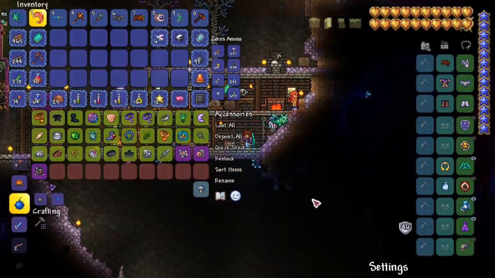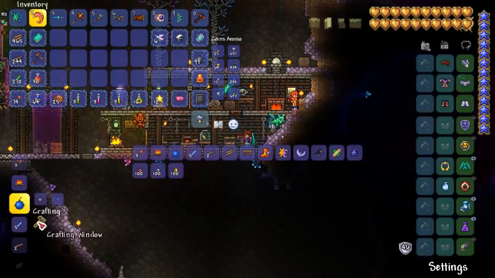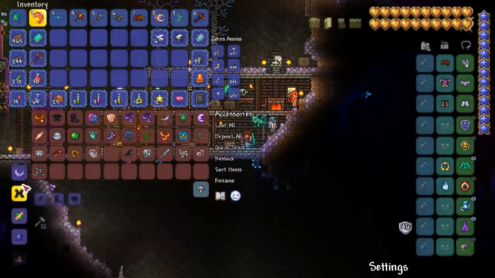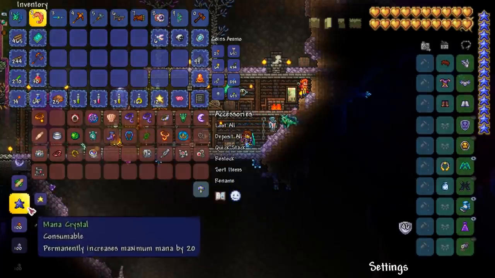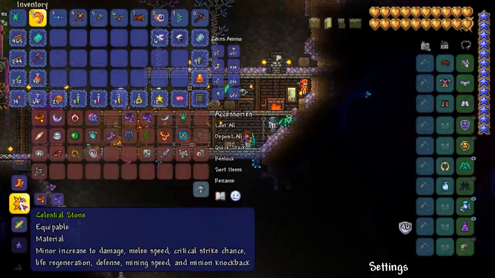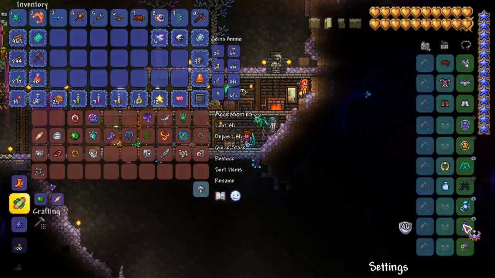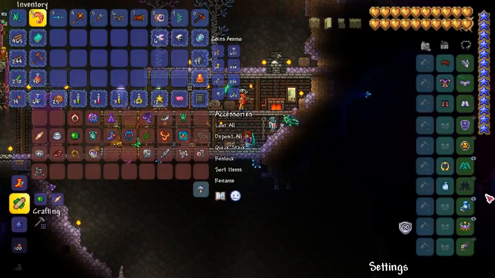So we have a few upgrades available. If you remember in the last episode, I just needed to find some climbing claws so we can make tiger climbing gear. So we can actually make Master Ninja gear, which will be an upgrade to our Shield of Cthulhu. Then I can make a moon shell and then a celestial stone. And then I should be able to make a celestial shell, which I might swap with our Star Veil, Star Cloak. That's a pretty good upgrade.